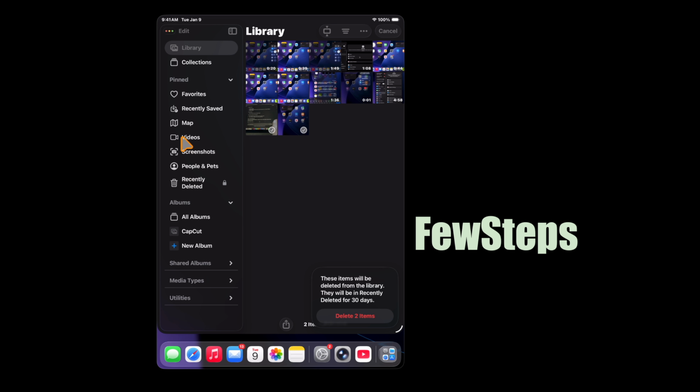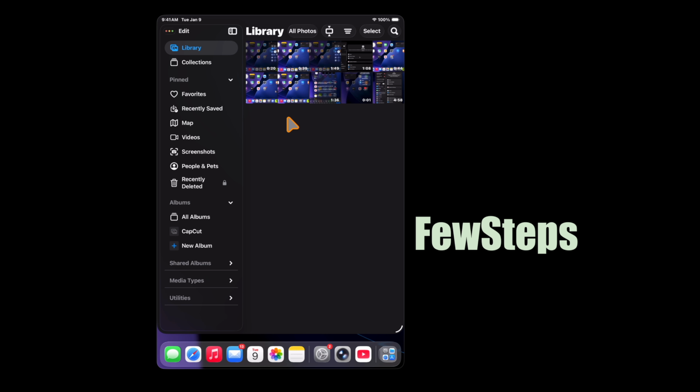If you check carefully on the left side, there is a folder or link called Recently Deleted. If you delete from here, the items will be over there once the deletion from this location is finished, and they will be there for 30 days. So I'm going to press this Delete Two Items, and then very shortly you will see these two items are gone. They are not there anymore, but they will still be available for the next 30 days.